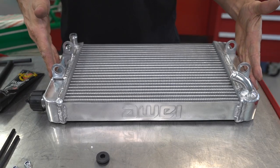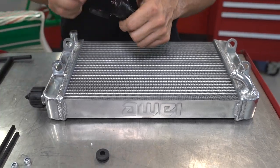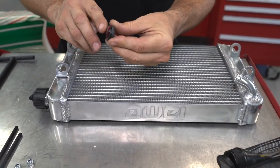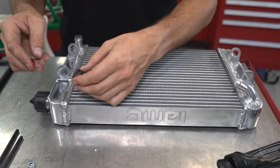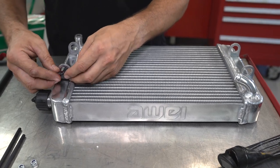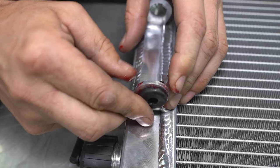The first thing we're going to do is install the bracket onto the back of the radiator through the rubber grommets before we install the radiator on the go-kart. We can install a little bit of rubber grease onto these little grommets because they're going to go down into these holes and they are incredibly tight. But with a little bit of lube, magic happens.